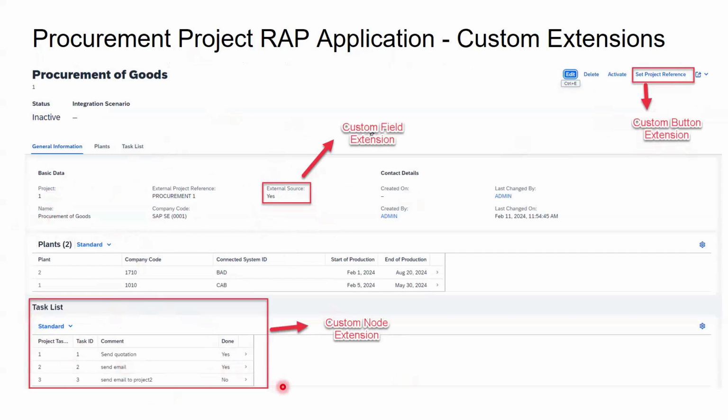So you wanted to have this node according to your own use case. So this use case is like some task list. Maybe send an email as soon as a plant is created, or just add some additional information in this task list. So these were the use cases.